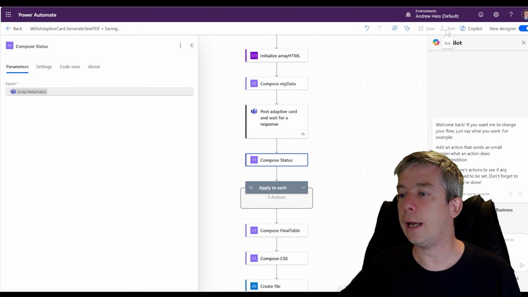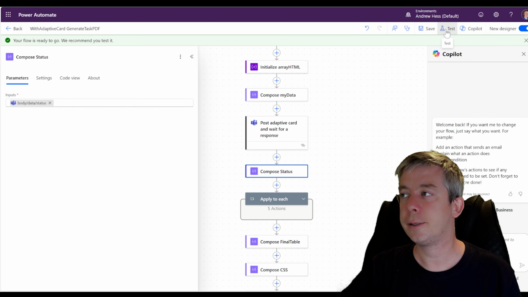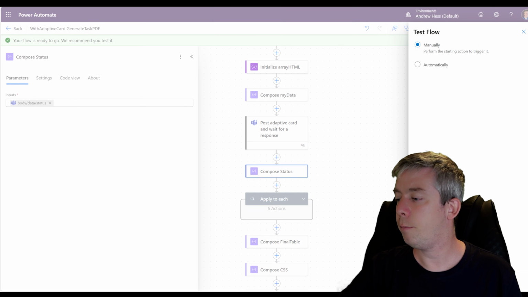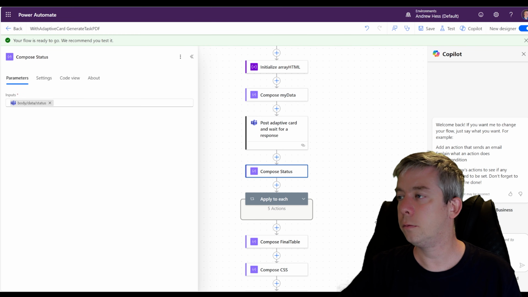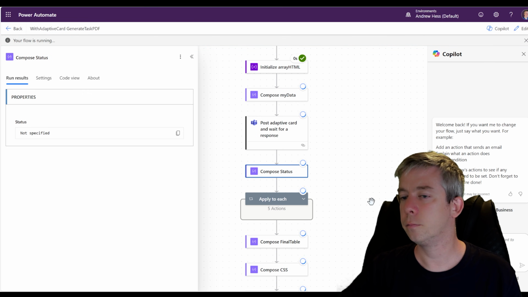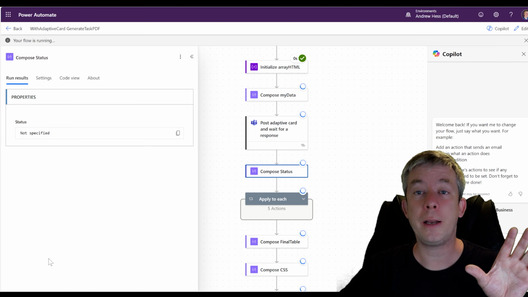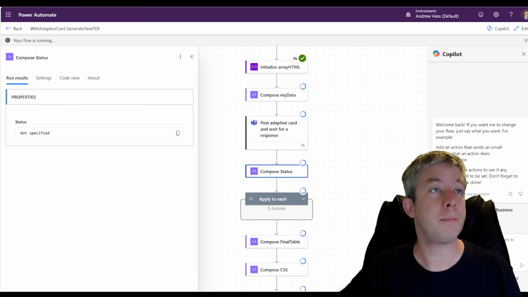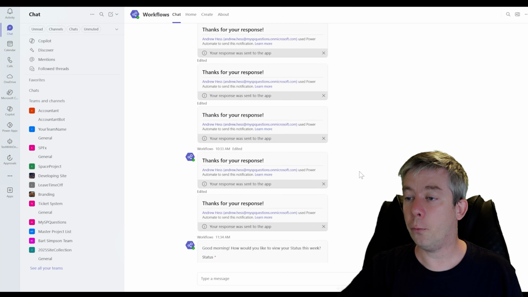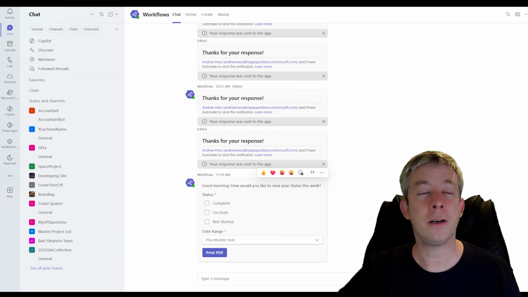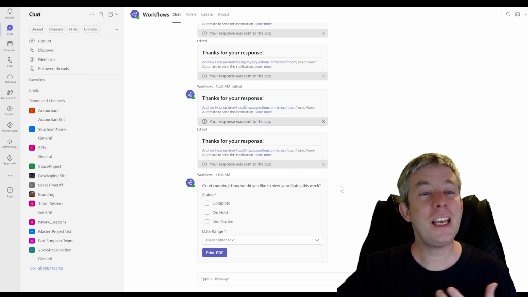So let's go ahead and give it a test. Test, manual flow, test, run the flow, done. On my other screen, you probably didn't see that, I did get a Teams message. So I got a Teams message, and we can see all the way down here, we got our card. But take a look here. Let's zoom in.